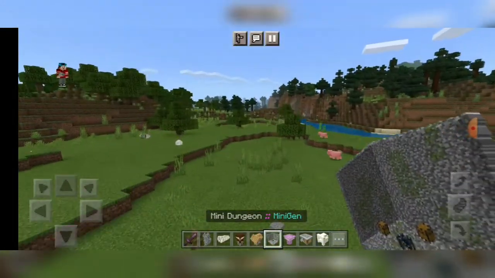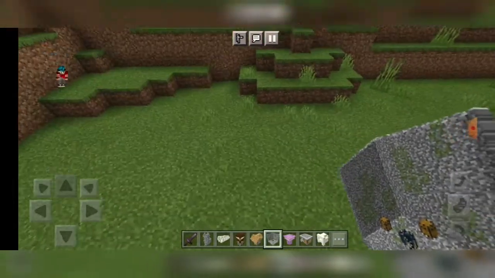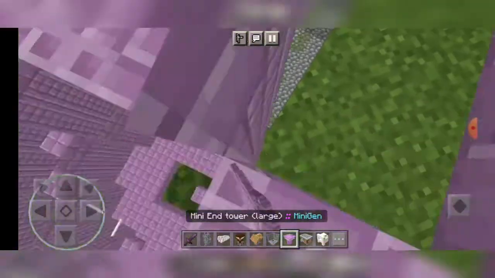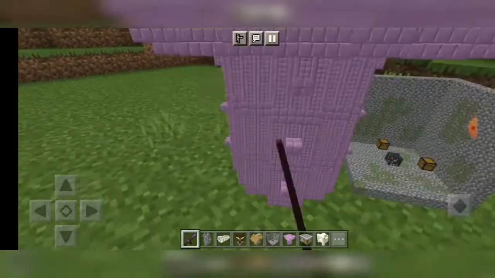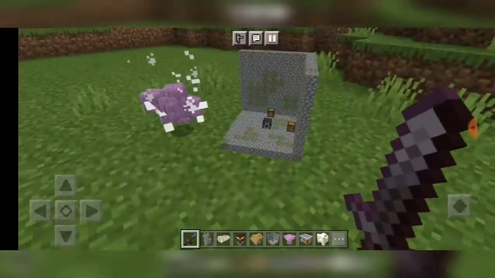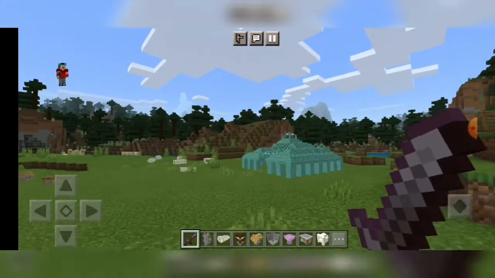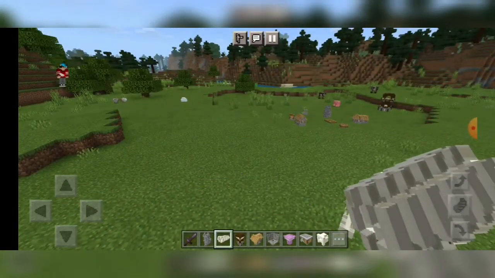We have the dungeon. I'm not actually going to put this underground, but I'll throw it back over here. I kind of expected it to be a bit bigger, but I guess that makes sense. Oh, no. No. Okay, there, we're good. There's actually a little animation thing there. That's cool.